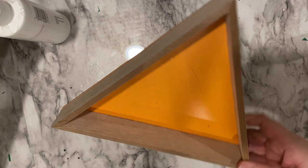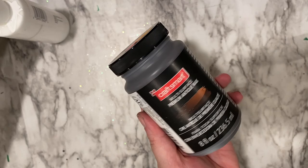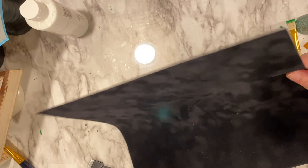So now I'm going to show you how you can create a display out of a Dollar Tree triangular shadow box that you can pick up in their home decor section. You're going to take one of these boxes and some antique crafting wax, and you're going to paint the sides of it. Then you're going to add a paper of your choosing to the back. And here is a faux velvet piece that I got from Michaels. And you're just going to simply combine them like this.